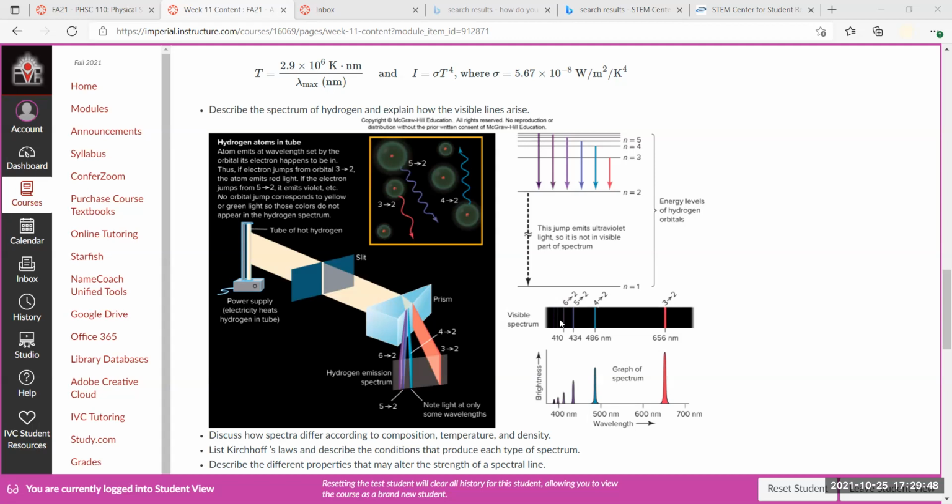Now, if you happen to do a spectral analysis and you see this one in here, you know the only thing that could have potentially emitted this spectrum must be hydrogen. No other element in the universe can do that other than hydrogen. Oxygen has its own signature. Nitrogen has its own signature. Sodium has its own signature. So each element of the periodic table has a unique signature, and its spectral lines will be different from those of hydrogen or any other element in the periodic table.